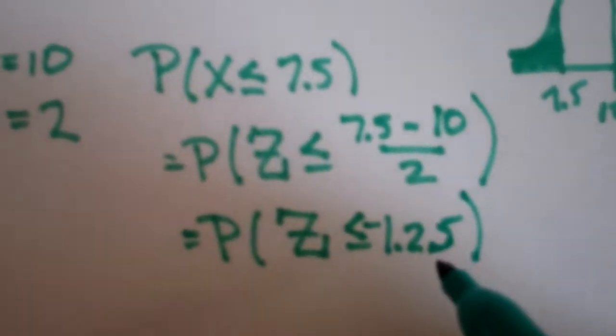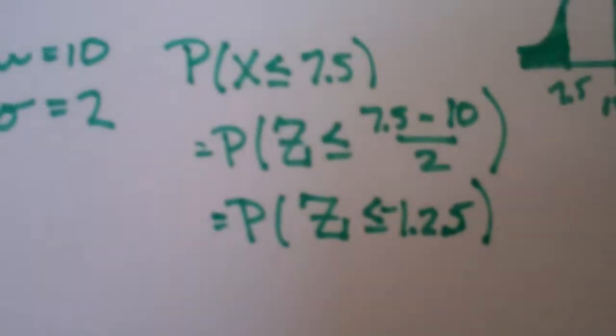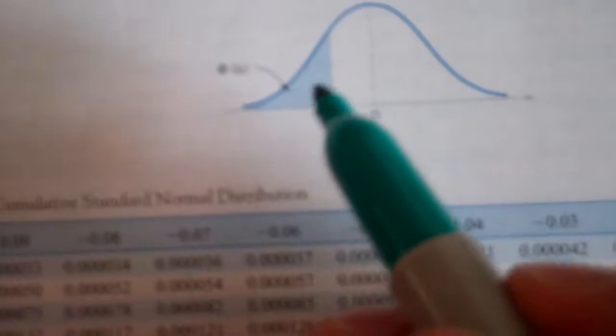Now to find this, the back of the textbook and many other sources have tables for the standard normal distribution for many values of z. Whatever value of z we want to look at here along the bottom, it gives us the value for this area, the shaded portion that is below. This is our cumulative distribution table.